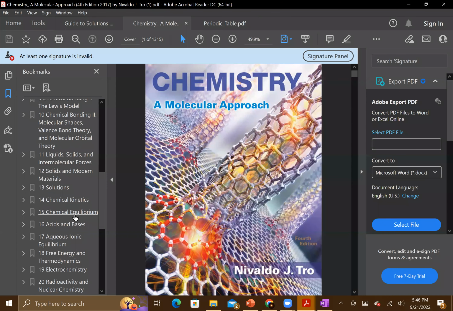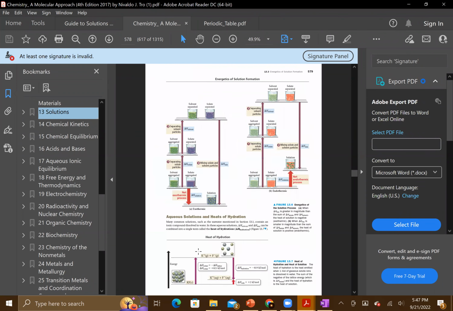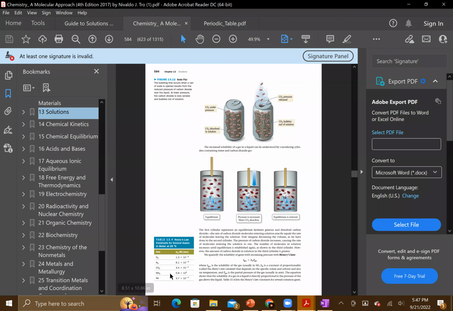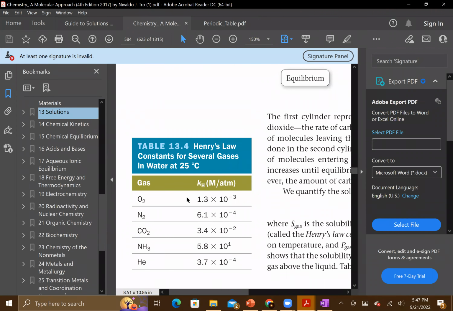All right, so if we go and look at the book and find, let's see what page it is on. Is it 581? Let me see if I can find it right fast here. Okay, here it is. The table that's in your book doesn't list a lot of gases, but it lists enough to get the point across that Henry's law constant changes for the individual gas molecules that you see here. And that goes back to understanding the size and the molar mass. It goes back to the understanding that as the gas molecules become larger, their solubilities will increase. So all this is directly related to each other.